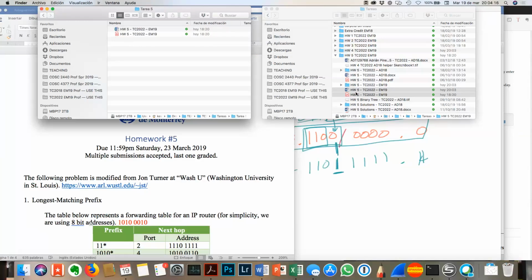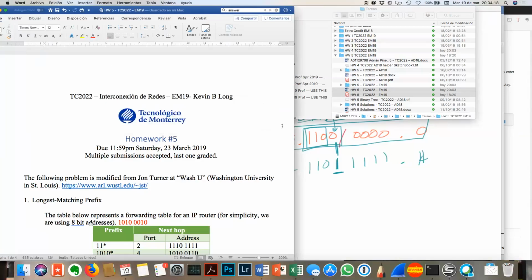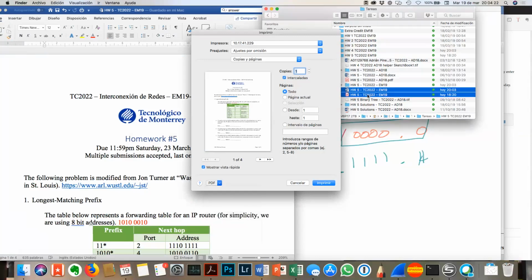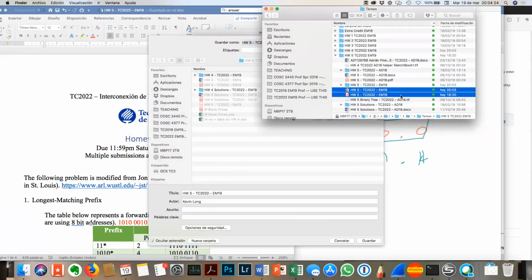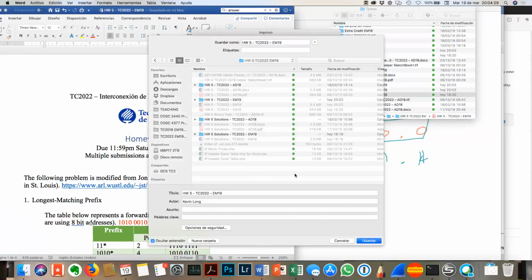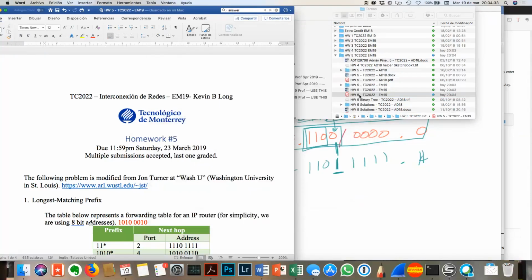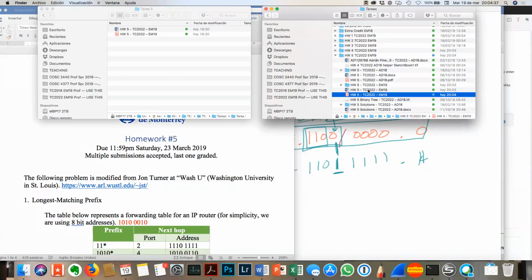Okay, let's see. I printed it out, but it printed it out to the wrong folder. So let's print it out here. All right. Do you like the way of prepping for exams and kind of plowing through this stuff?